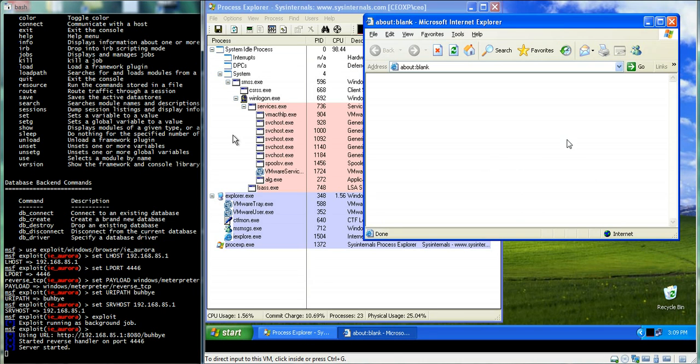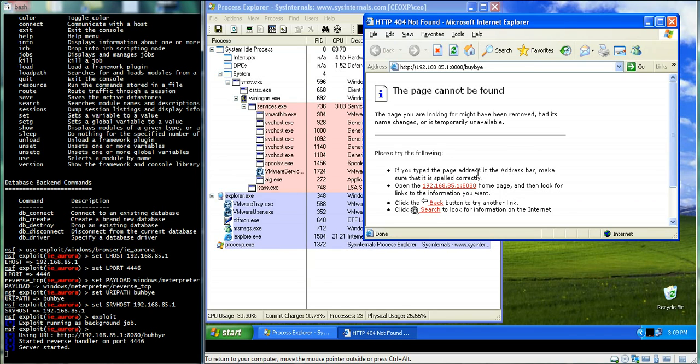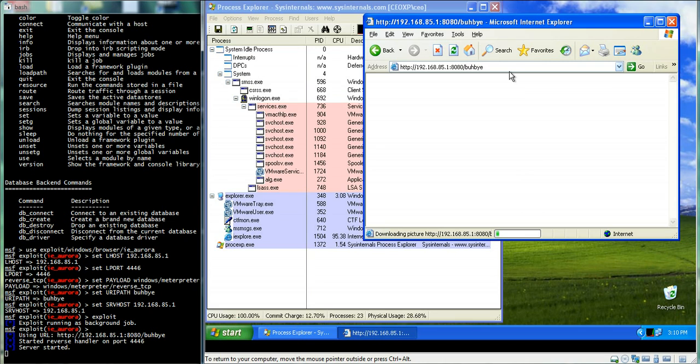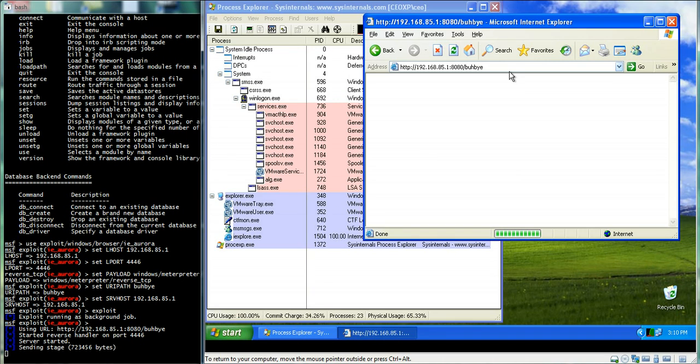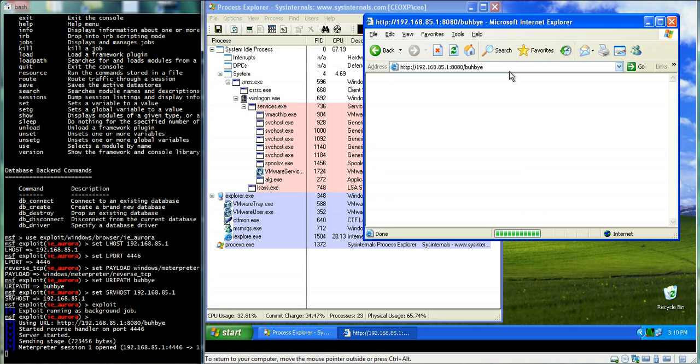Now let's switch over to our vulnerable system. Let's go ahead and point the browser to this particular exploit. Now watch down in the bottom left under iExplore. So let's see what happens. You got to spell it right. So it hits the server, downloads the GIF. It's expanded. Now we have a connection.